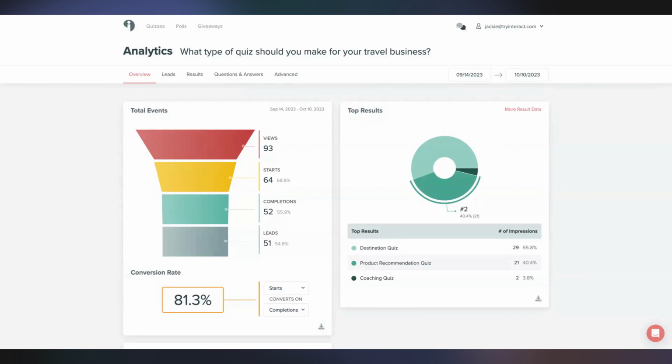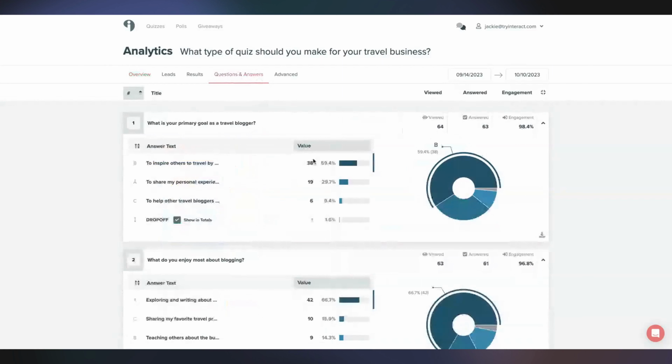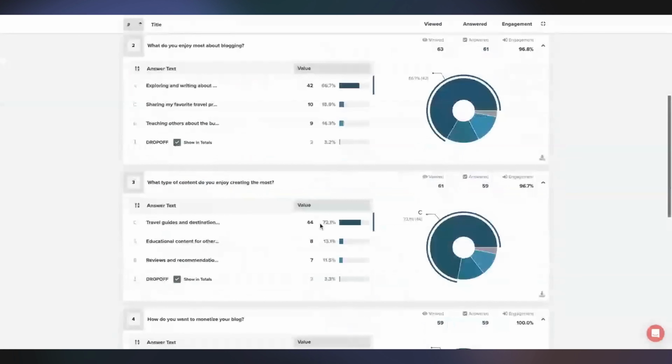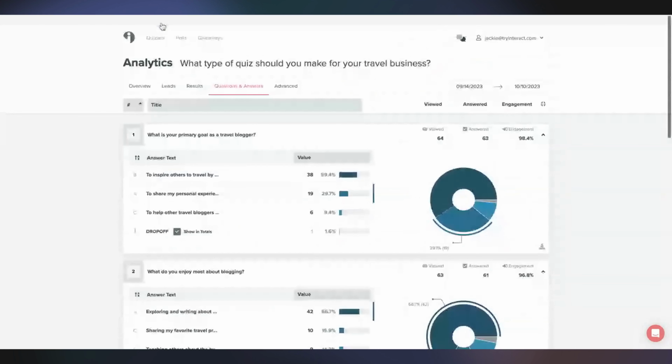And then same thing, okay, now we're getting people to start the quiz, but they're not completing it. We're losing them within the questions. On our growth plan, you can see right here, drop off, which question are we losing people on? If everyone's dropping out on question 1, maybe it's too hard to answer, or it's not what they thought the quiz would be. Move it down to the end of your quiz, get rid of it, change it. So you're able to use these analytics to make really small tweaks to your quiz, so you can actually figure out what's driving the difference. Where are people getting stuck in this funnel? And how can you start moving them through it so they do become a lead?